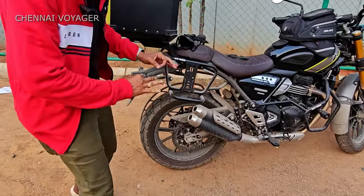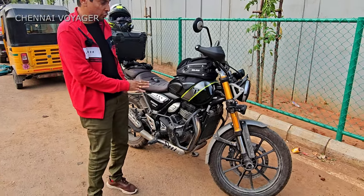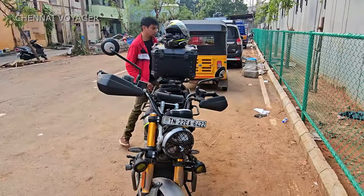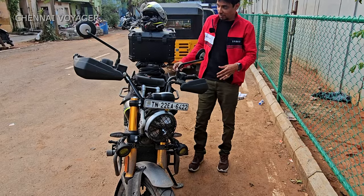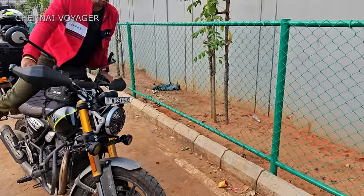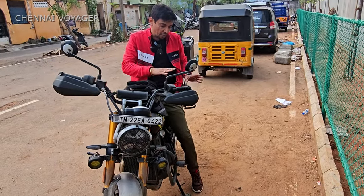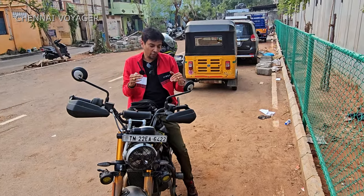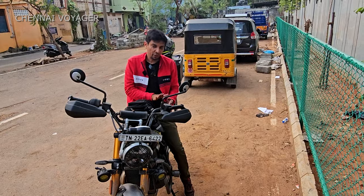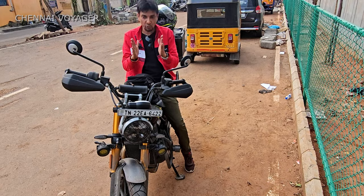On the positive side, the tires are doing an absolutely brilliant job. Engine heat is manageable — no problem at all, I'm really comfortable and I love the riding position. One concern though: the bike is tall. I'm five foot nine, and I have to be very mindful where I park. On uphill or downhill you can't park easily — a flat surface is better because the bike sits absolutely straight.